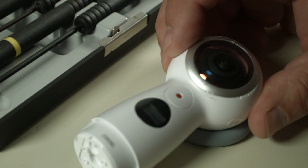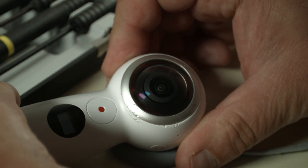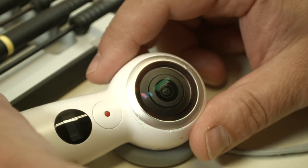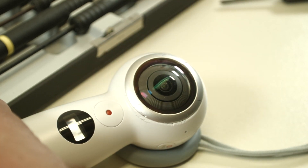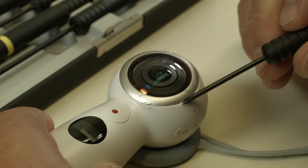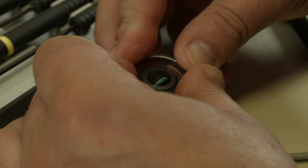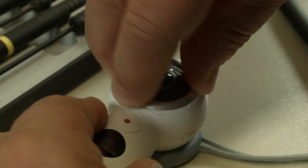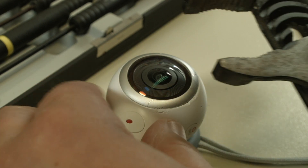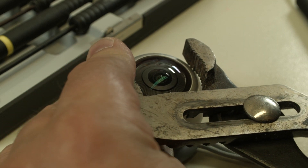What I found out is you have to take this aluminum ring off. You can see the damage I did to it already. This is the same as in the old Gear 360 — that aluminum ring has to be screwed off like the top of a Pepsi bottle. You see all the scratches? Yeah, that was me with my tool. Watchmakers and clockmakers have special tools for that, but I'm a plumber, so I use plumbing tools — and they leave marks. That's just how that is.